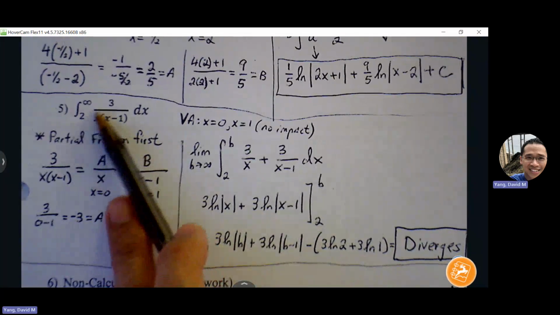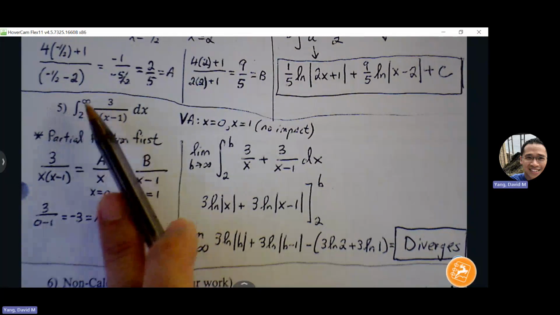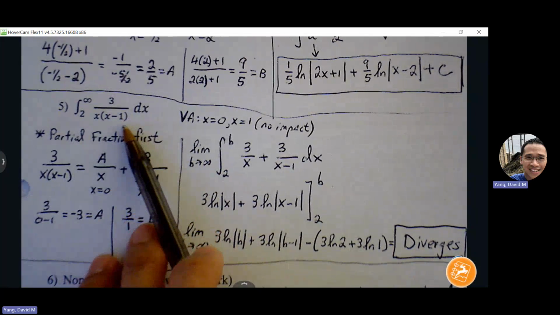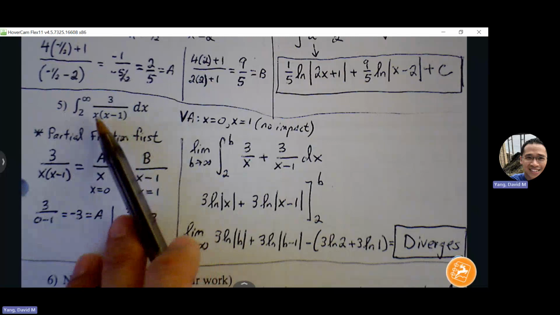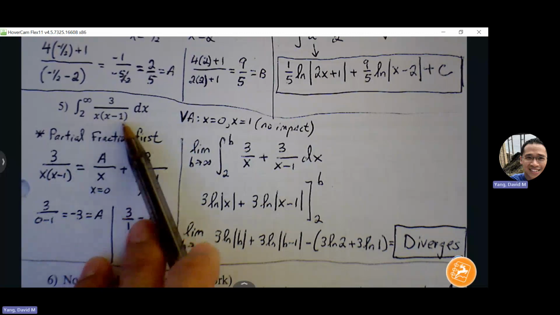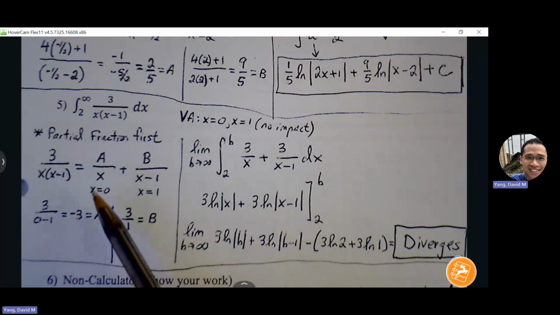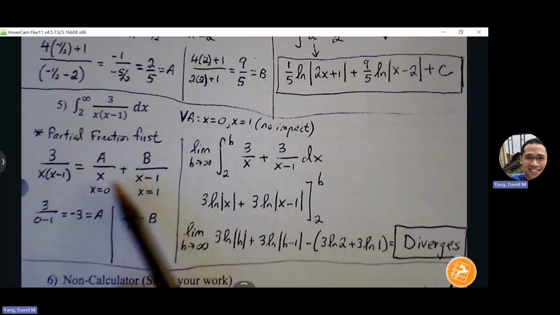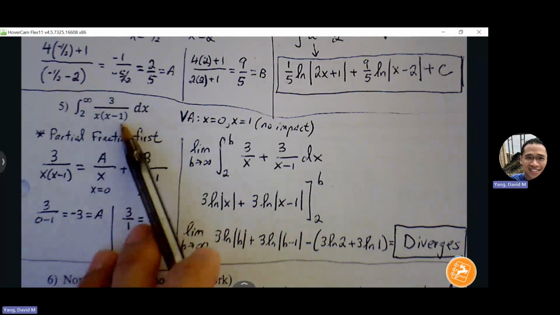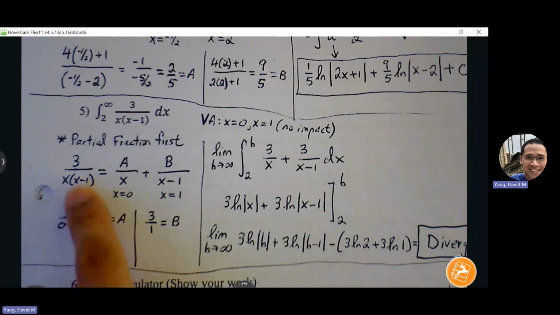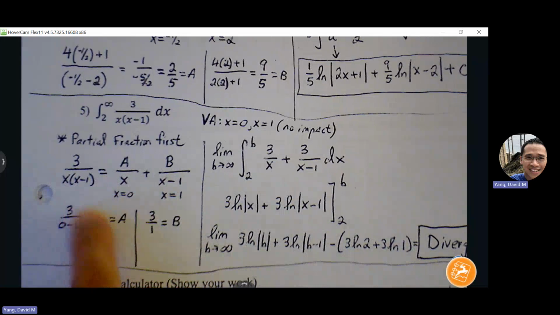So first we know that, oh, I gotta do limit as b approaches infinity. But I still have to figure out how to find the antiderivative of this. So anytime you have multiple variables that are being multiplied and they're in factored form, we would ideally want to split them up into a over x plus b over x minus 1. Once we know that will make our problem easier to work with, then we just start going through partial fraction.